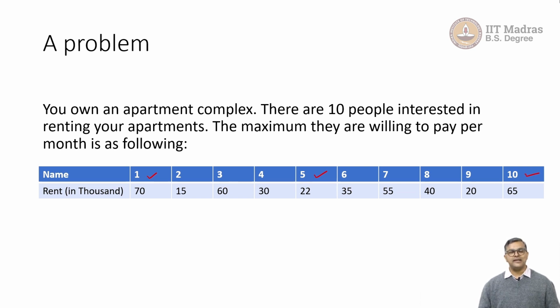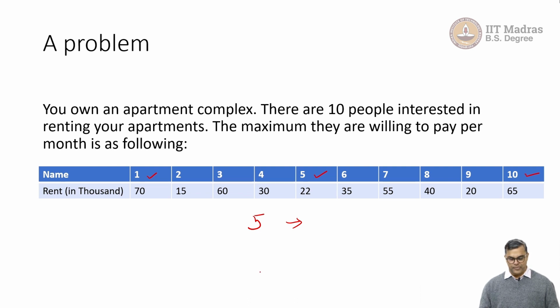So, here the simple question is that let us say you have 5 vacant apartments and you want to rent all of them. The key is that you want to rent all of them. What is the maximum rental that you could charge and what is the minimum rental that you could charge, so that all 5 apartments get occupied? Okay. So, this is in a way a pricing problem. You have to figure out the way to price your apartments, and the idea is that all of your 5 apartments get occupied.